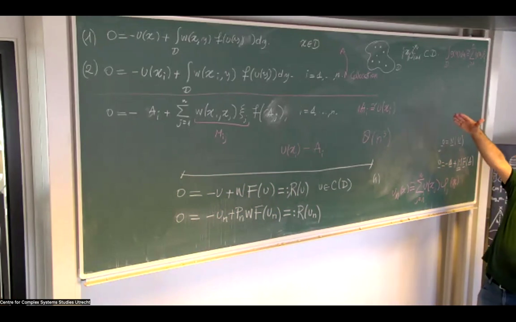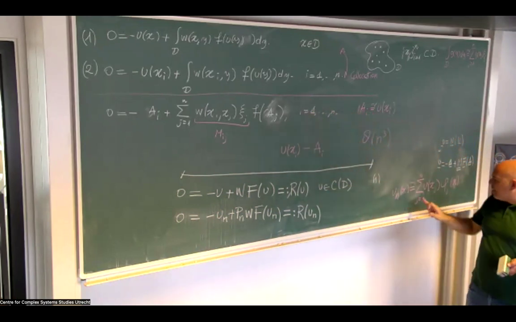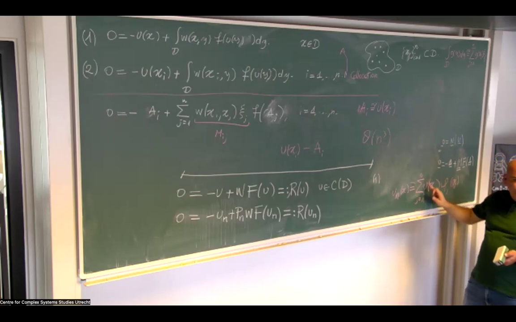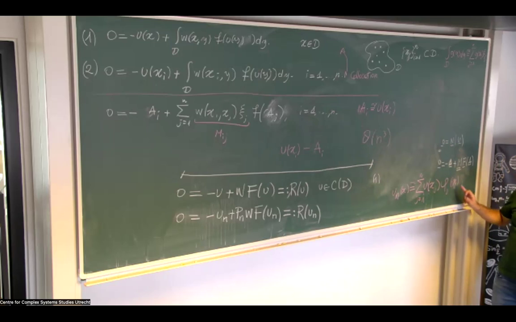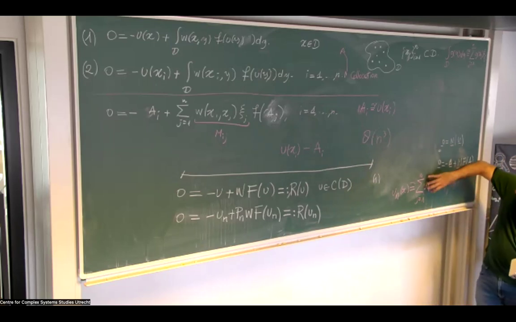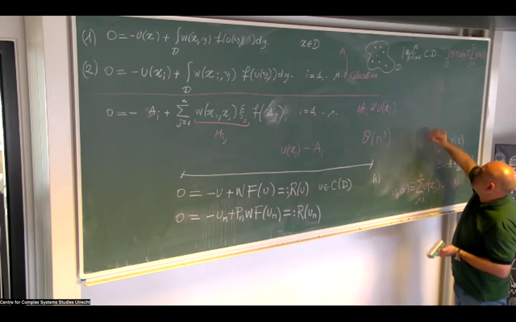So what you do with the collocation scheme here is you stipulate that your solution can be approximated by the value that it gets at all the points times some special interpolating function, phi j. These phi j are not the phi j you saw before. They're just functions that guarantee the interpolation. These numbers are the value of the function there. This is the same procedure.